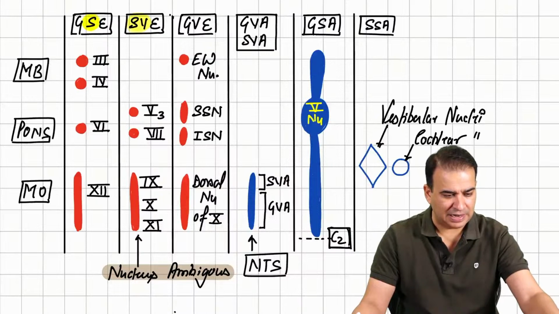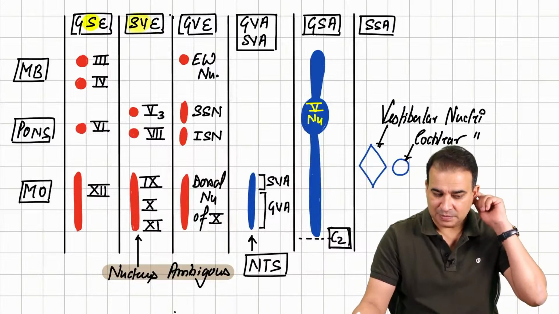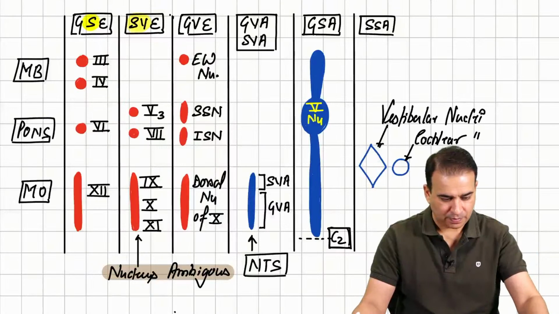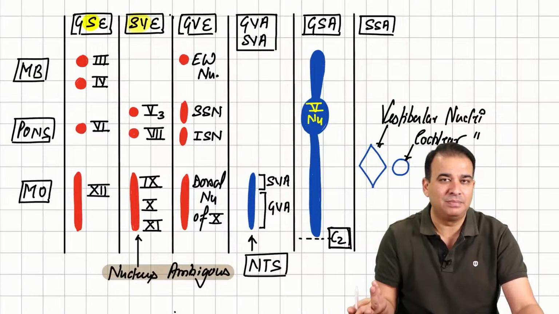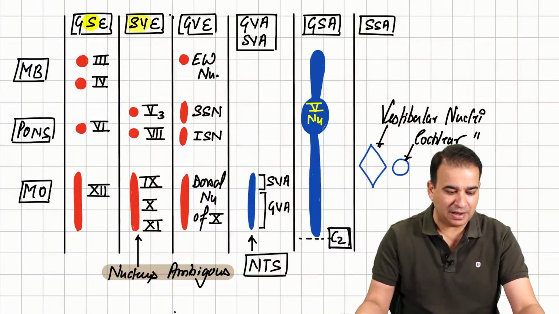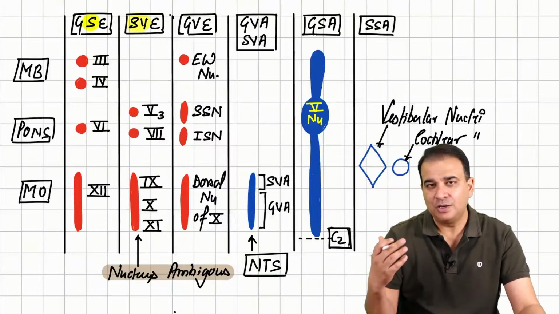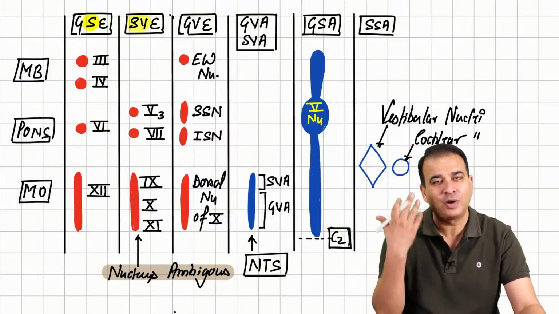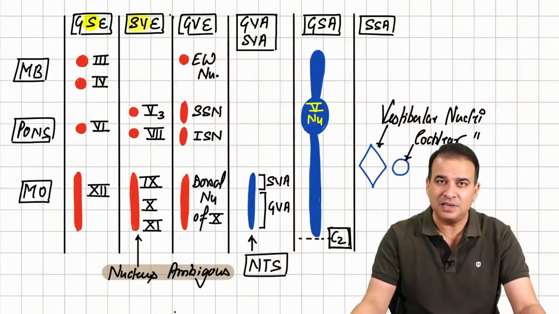Bulbar is for the palate, pharynx and larynx here. The palate muscle, pharynx muscle and larynx muscle, they will come under bulbar. Why not ipsilateral, Anuj? If the nucleus of one side is injured, the same side muscle will get involved, obviously. So when you're saying it's ipsilateral, it has to be the ipsilateral involvement here. If I say right side facial nucleus is injured, right side facial paralysis will be there, no? If there is a right side nucleus ambiguus injury, right side muscles will get involved. So it's an ipsilateral bulbar paralysis.